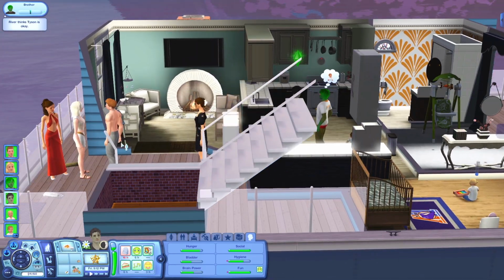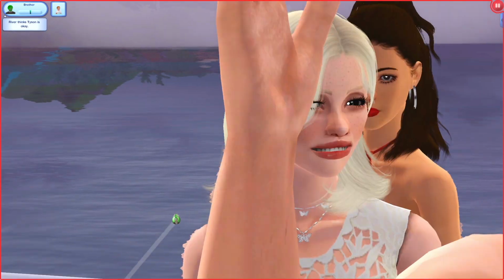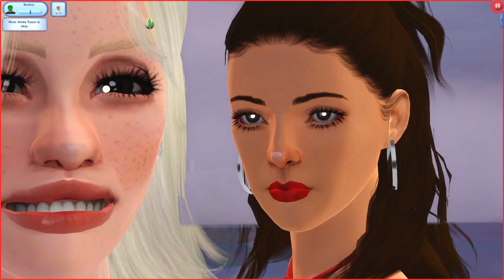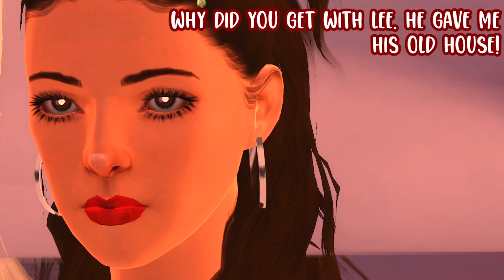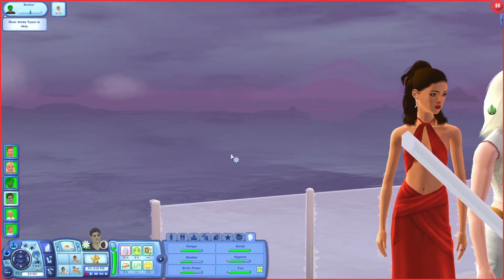It looks like Palmyra did end up showing up. And Florida, oh my goodness, here is Miss Florida. Here's also Phoebe. Ignore Phoebe, okay? But here's Florida. This is what her makeover brought her to. I love Phoebe's face. They're just like two opposite personalities. She's like, why did you get with Lee? He gave me his old house. She's like, I cuffed Lee, that's me. So this is what Florida ended up looking like. This is her formal attire.